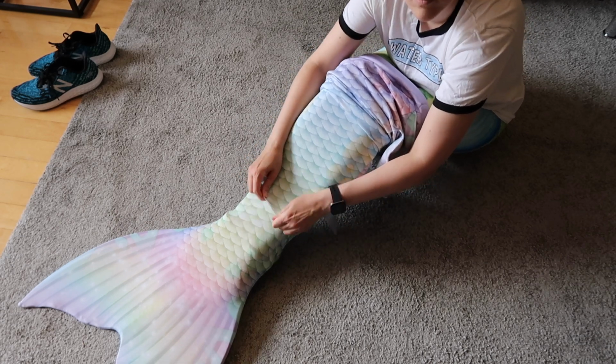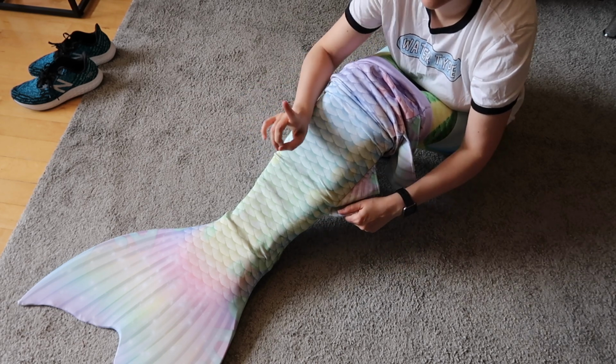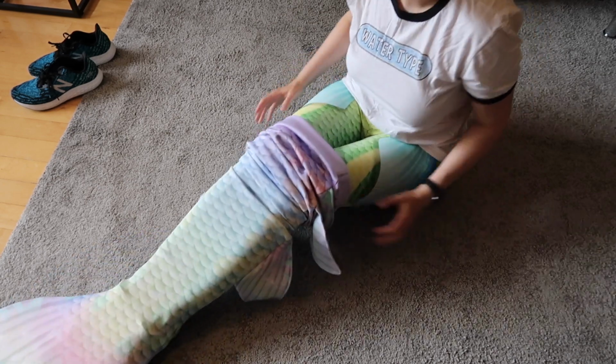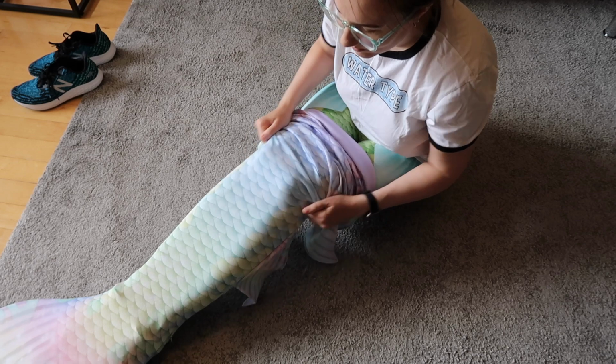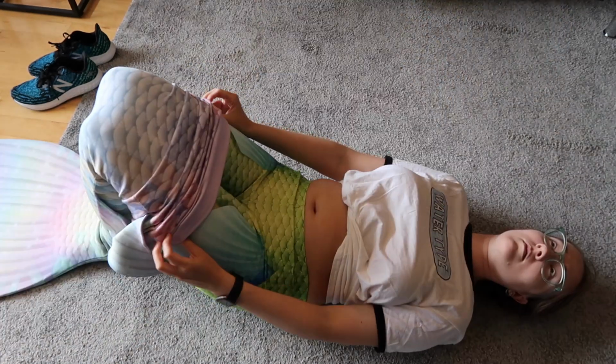You also really want to just avoid grabbing your... don't do that. Don't grab your fins to pull it up. Pull up on the actual fabric. And the best place to pull it up is actually on the seam itself so that you're helping to support the seams as well. You get it up to your knees and then you shimmy forward and you can get it up.